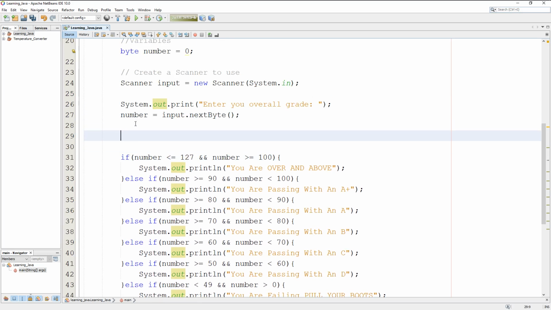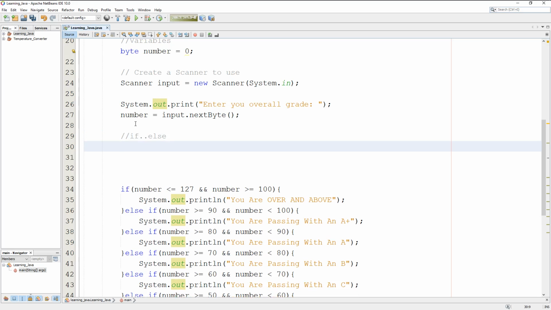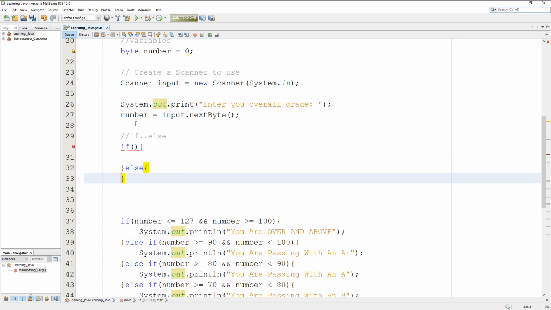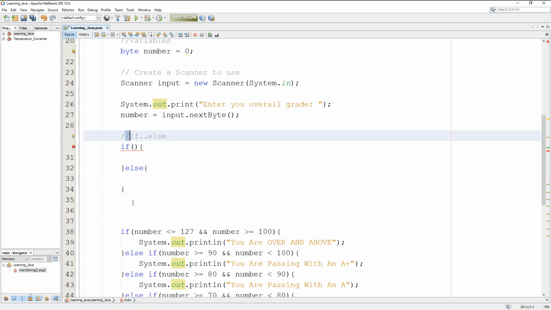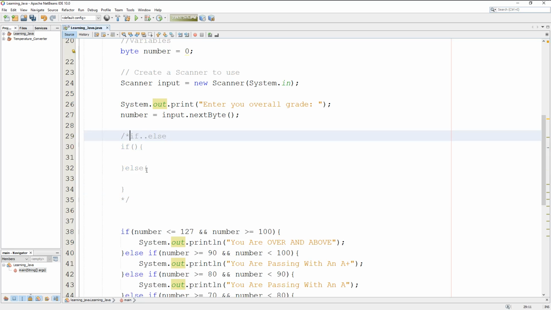The if is for when you want to make a single selection. You have the if statement or the if else statement, which is if, then your condition, and the else right here. I'm just going to give it a quick comment block to comment it out for you here.